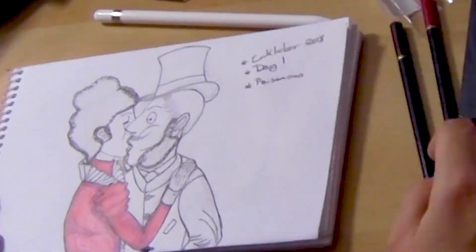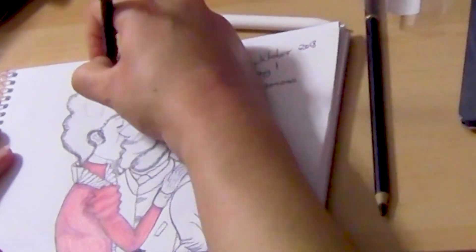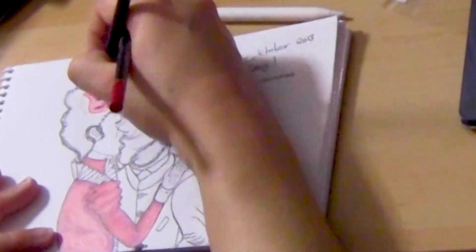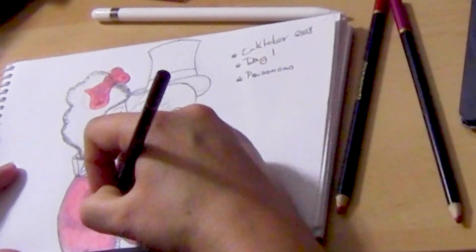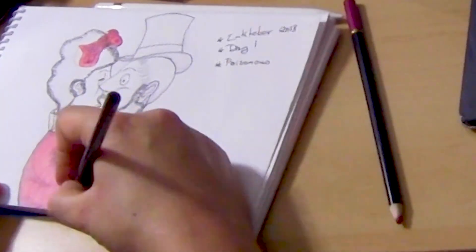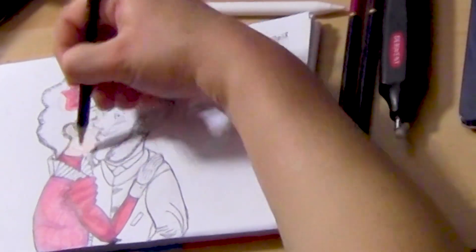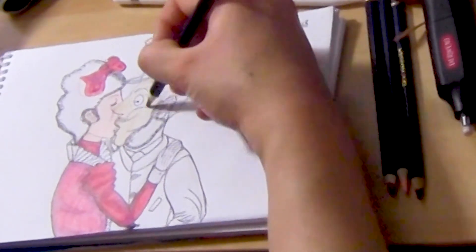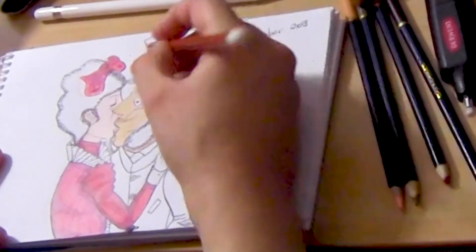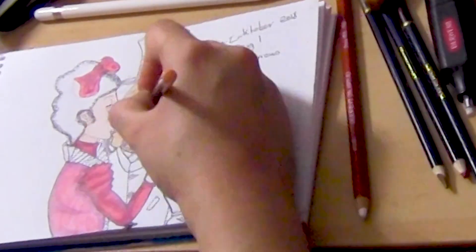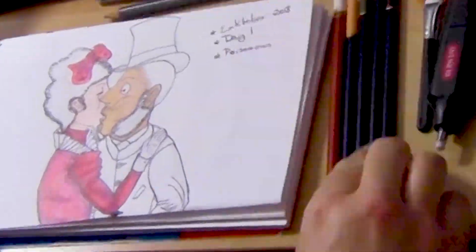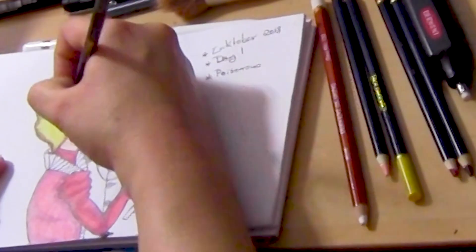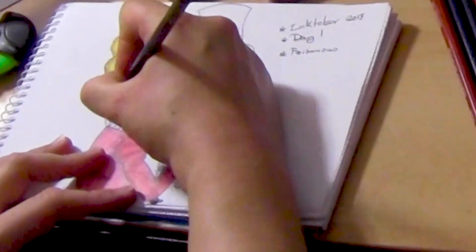Basically these are supposed to be two people from Victorian times. Now I'm not an expert on this subject matter, but I am led to believe that makeup, and this has always been a problem with makeup in general, but makeup especially in the Victorian times used to be very heavily laden with heavy metals like mercury, lead, arsenic, etc.